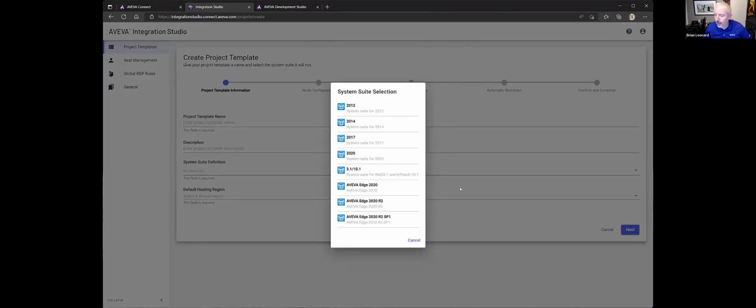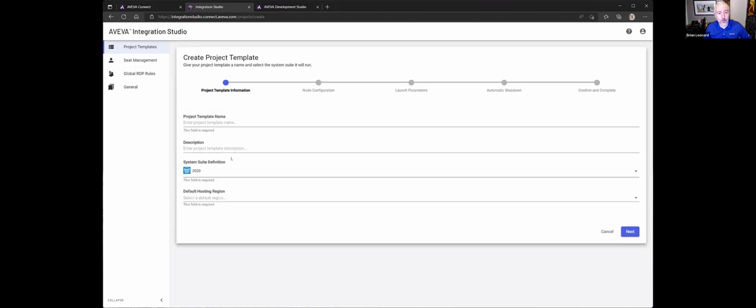So the system suites are basically, I liken it to the box of chocolates, as John calls it, where when the new version of software comes out, you get this box set of disks that has all the installation media for that particular version of the software. Everything that's in that box works together, and it's tested together, and it's all set up. So a system suite is like that. So you select that version, and then you can pick the specific version that you want to get all of that set up. And so then with all that, you could set up all the different versions of the software.